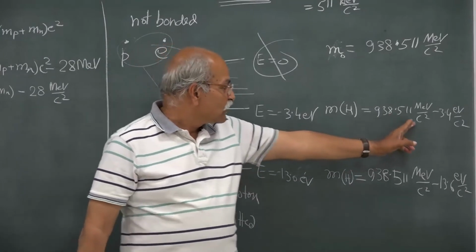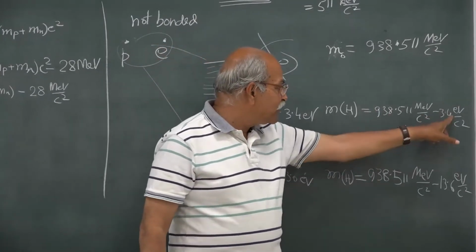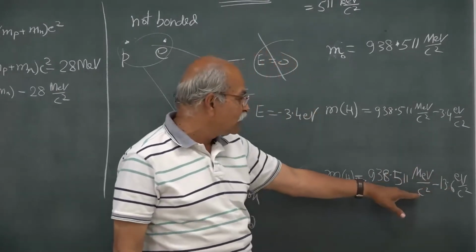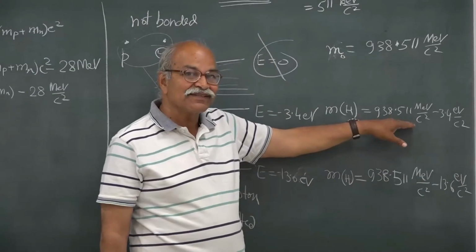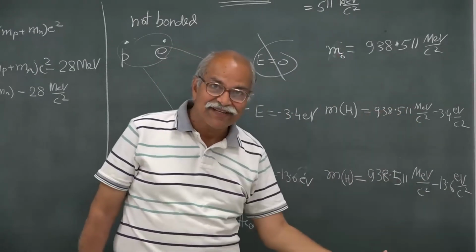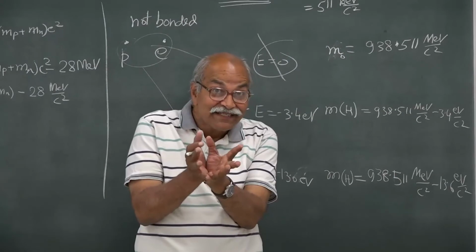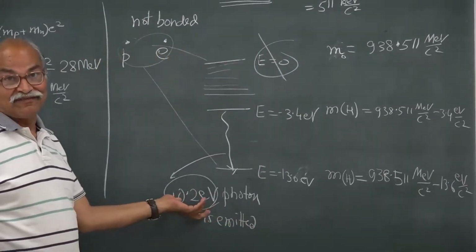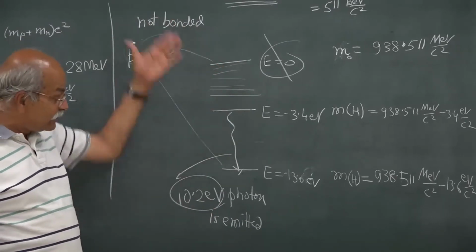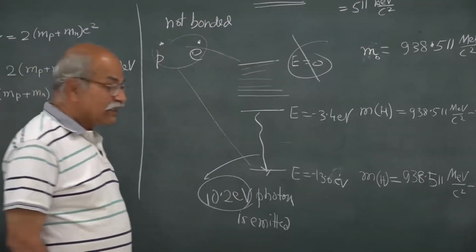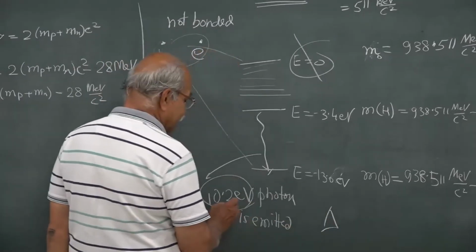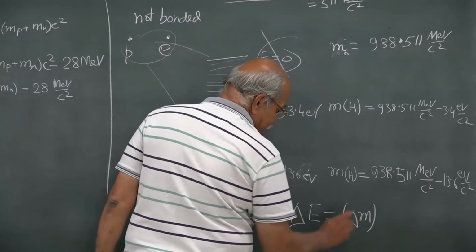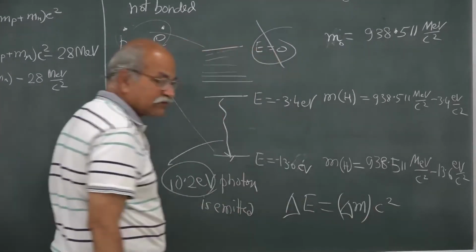Here it was this number minus 3.4, here it is that same number minus 13.6. So, this is a lower rest mass and this is a higher rest mass. The rest mass has decreased, and that decrease in rest mass multiplied by c square, that much energy is made available. So, the mass is converting into energy, and the energy you obtain is delta m, the decrease in rest mass, times c square.